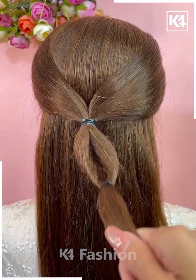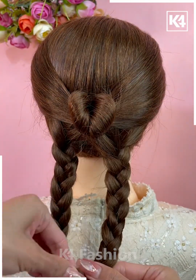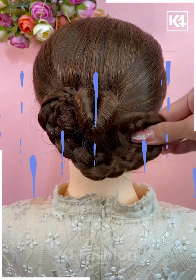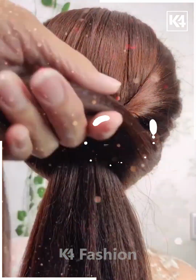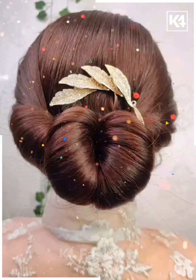Here we are going to create another heart-like pattern, again making a beautiful pleat like this, rolling it in this way and again rolling it in this way, and this is the end of this style. Isn't it looking really amazing? Aren't you excited to try them on your own? Definitely you should. Again, we are going to create a bun like this.